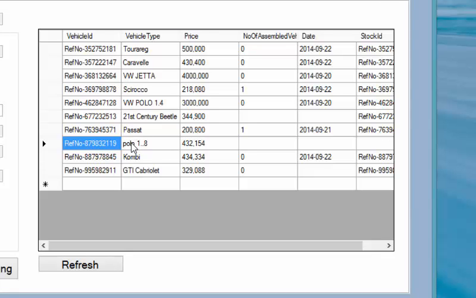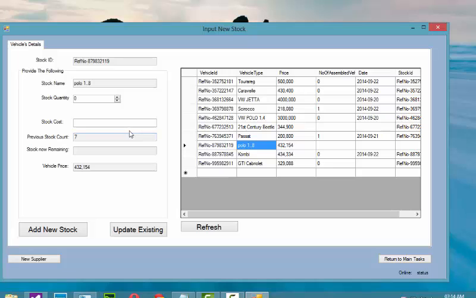So let's add the stock for Polo 1.8. Oh, the stock already exists. It shows 7 there. Stock count 7. Let's look at the Sirocco. Oh, it looks like all of them exist. Okay, let me check this one.